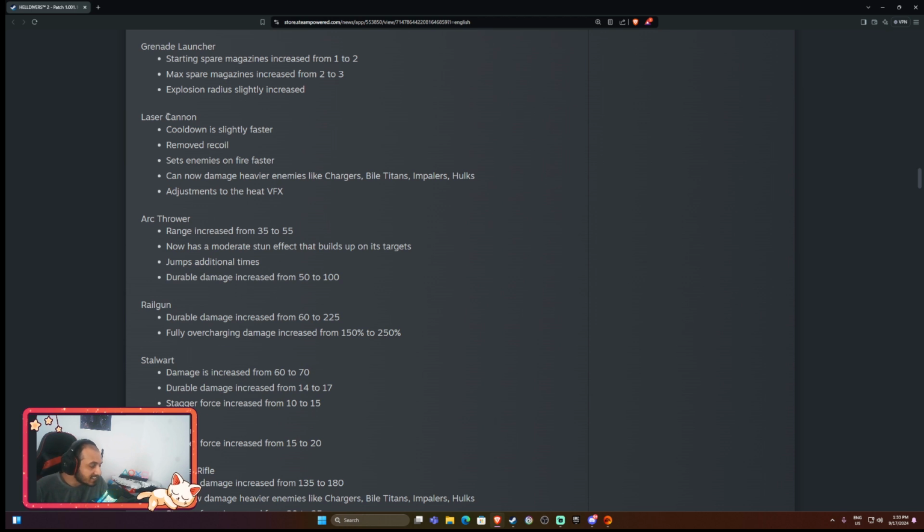Laser cannon. It's not the quasar, it's a laser cannon. Cooldown is slightly faster. Remove recoil. Sets enemies on fire faster. Can now damage heavy enemies like chargers, bolters, impalers, hulks.